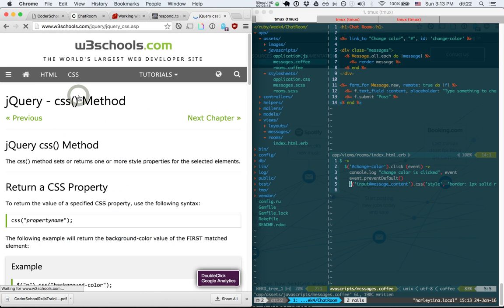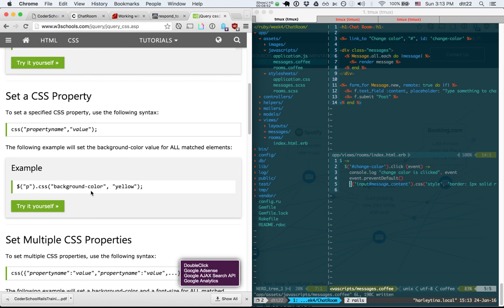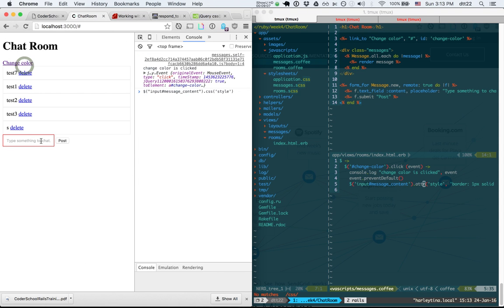Let's look at the CSS method. Property. So this it's already style, right? So it's almost like this should be like attribute. You're setting that attribute, but that's not the right way to do it. You can actually, it will work, but it's faster if you just do that.